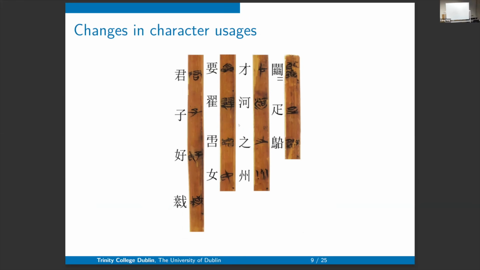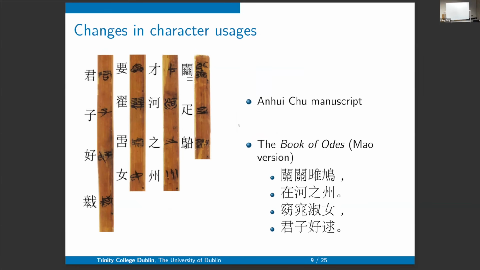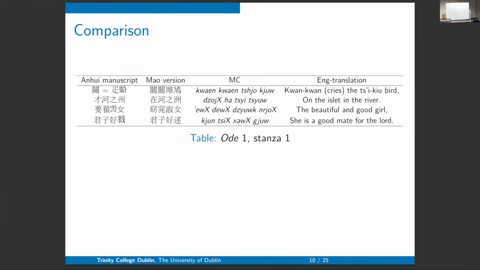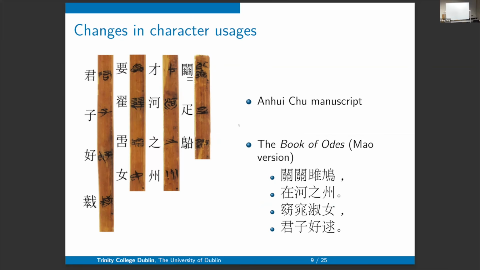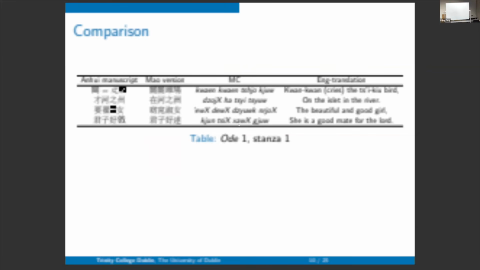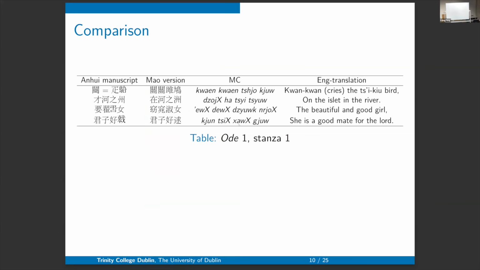we sort of covered that, and now I'm going to skip on to changes in character usage. So now I'm approaching the Tongjia issue, right? So here is a poem in the Book of Odes, and we are going to look at the first character. It's probably too small for you to read, but here you can read it. The Mao version and the Anhui version have different characters for this first syllable, which is quan quan.